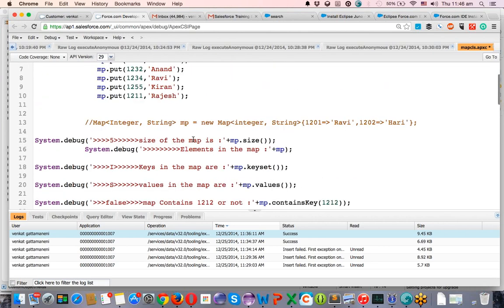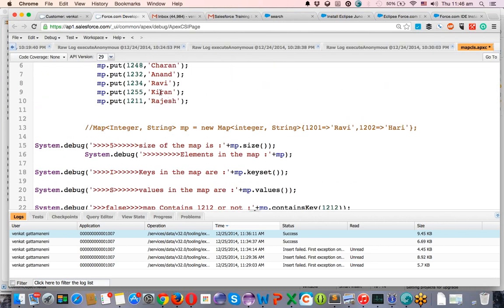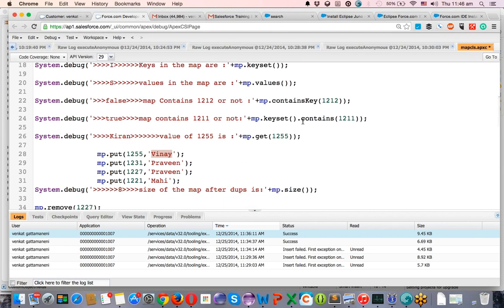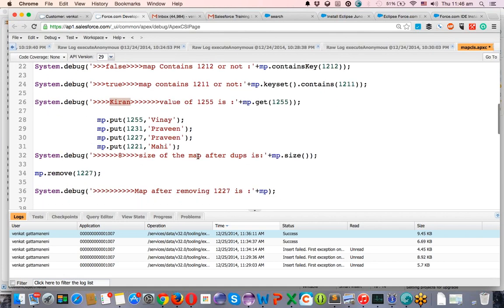I am duplicating one value, 1255, inserting it again. Now what happens? Here there is a Kiran value for 1255. After entering this information, I check the size of the map.